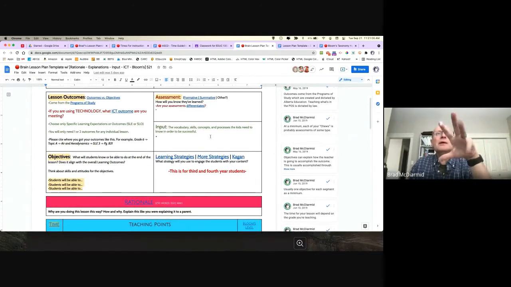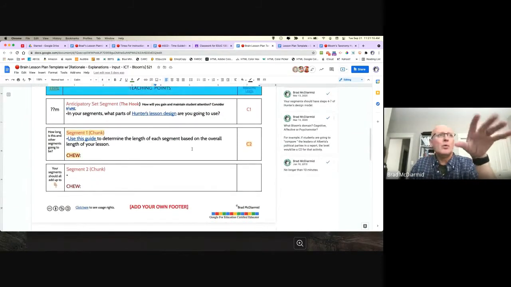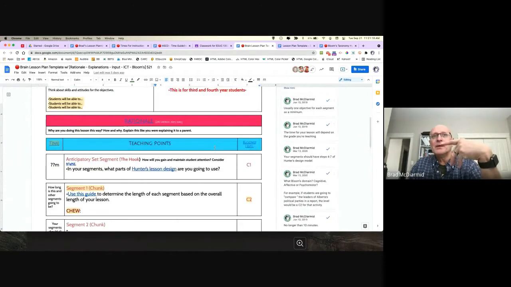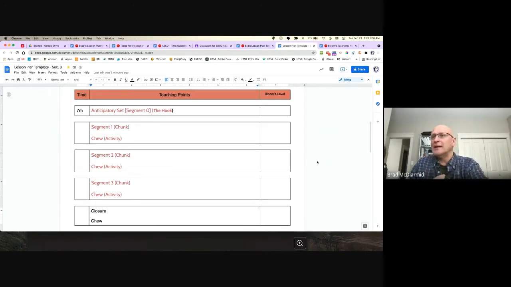But here's what you could possibly do, and I think it would be beneficial: you create your template with the little remember notes there, so that you don't forget what you're supposed to do in each section. And then I would make a copy of this, one with all the little side notes on it, and then with a copy, I would take them all out of that copy and make it just look like that in the end.